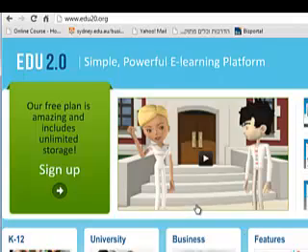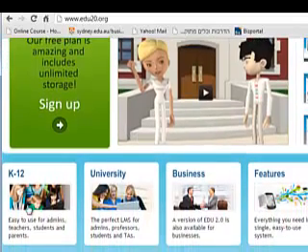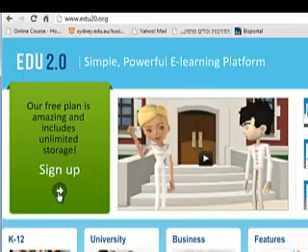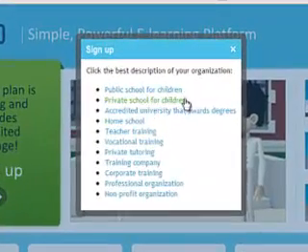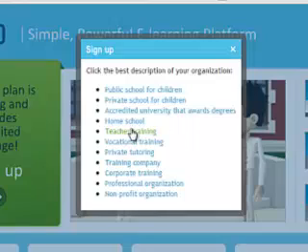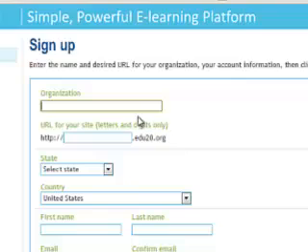Okay, here we are at the Edu 2.0 homepage, and what's interesting here, you'll see that it's a little bit of a different look and feel than we saw with Schoology. You can see they have sections for K-12, university, and like we also said, for the business world as well. You can see, though, one thing that's the same, we can get started very quickly. We'll click the sign up button, and it'll ask us who we are. Are we public school, private school, etc.? I'm actually going to choose right now teacher training because that's what we're doing. Again, you can see how the different platforms eventually get to the same information, and we'll choose an organization.